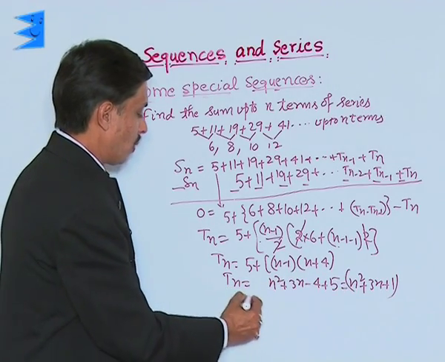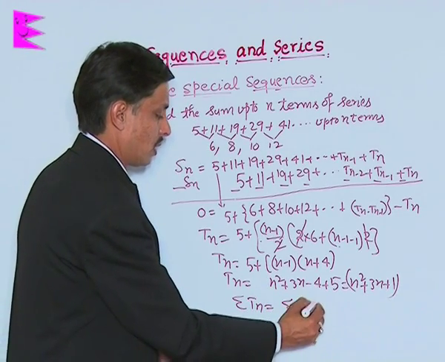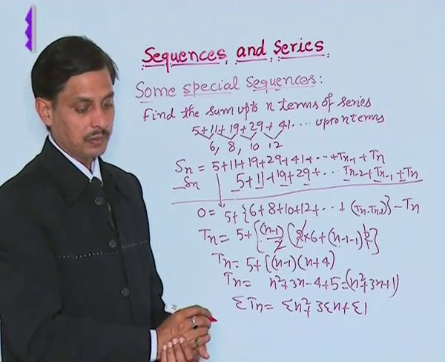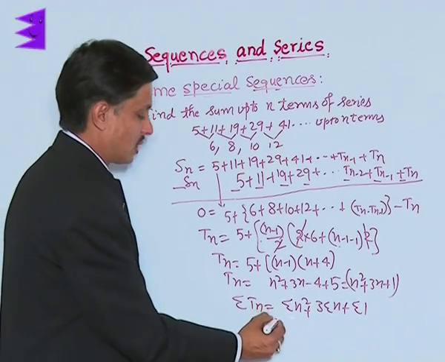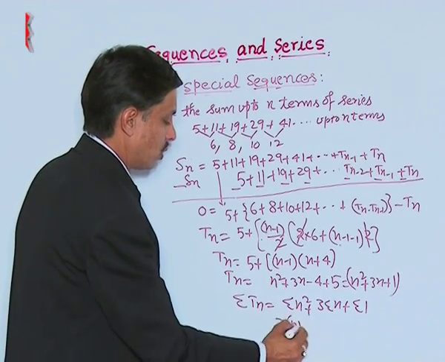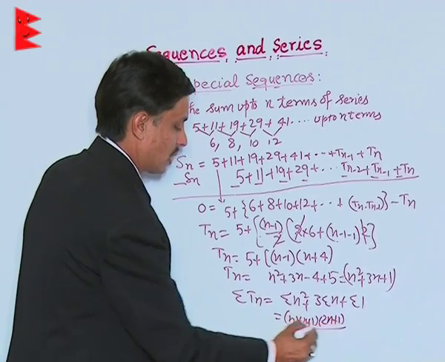We want to find T_n which is giving us sigma n square 3 sigma n plus sigma 1. On simplification we will put in place of n square n into n plus 1 into 2n plus 1 upon 6 plus 3 sigma n means n into n plus 1 upon 2 plus sigma 1 means n.